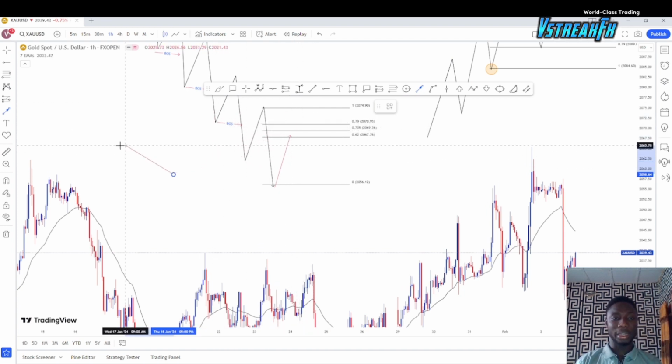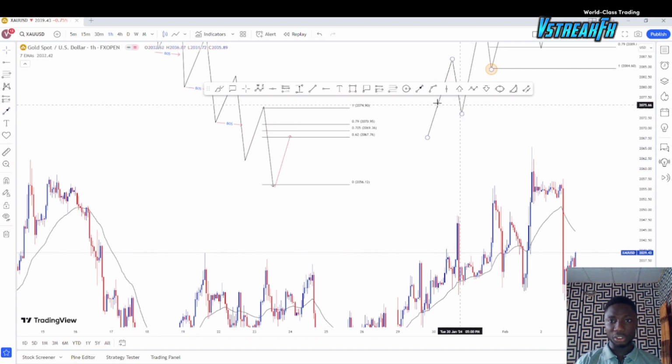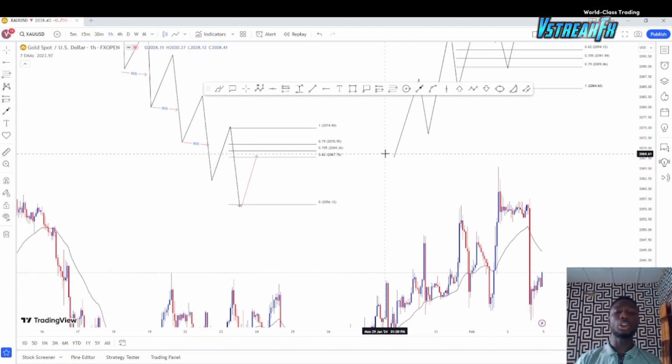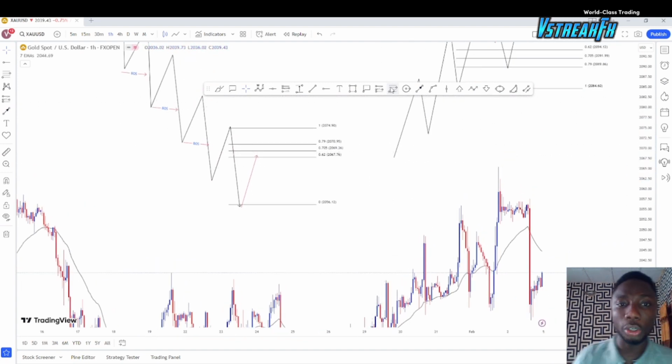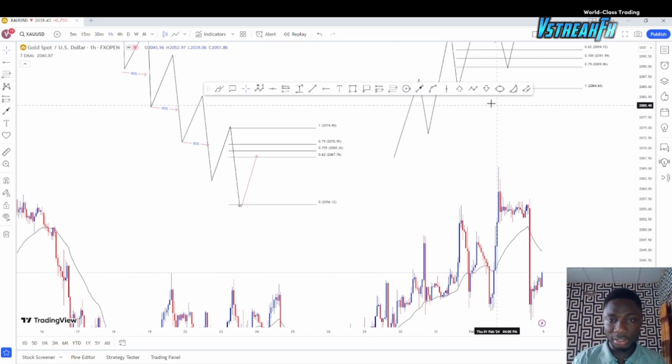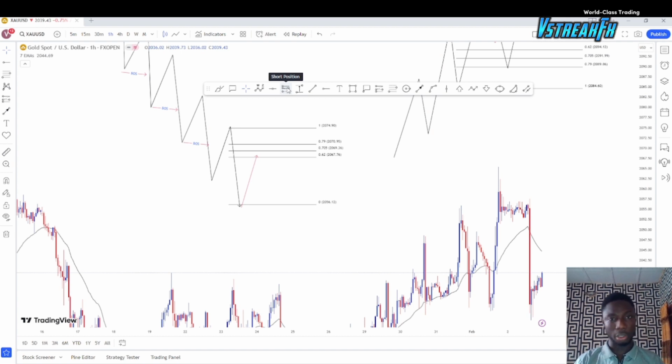It can bounce from there and make the retracement. So what you're going to do is position yourself at those key levels. You position your buy entries. If you are a busy trader, not always at the chart, after backtesting this, you have to backtest this very well. This strategy, you have to backtest it very well before using it on your live account.